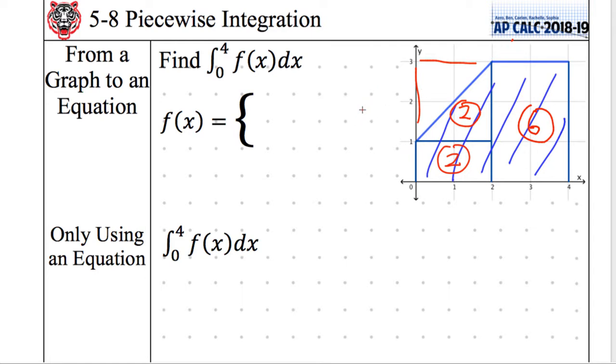Would it just be f of x? x plus 1. It's x plus 1, yeah. Because the y-intercept is 1, the slope is 1. You just do slope-intercept form, so it's just x plus 1. And then we say, okay, well, where is that for? You do a little semicolon, and you say this is for what x values, where x is where?